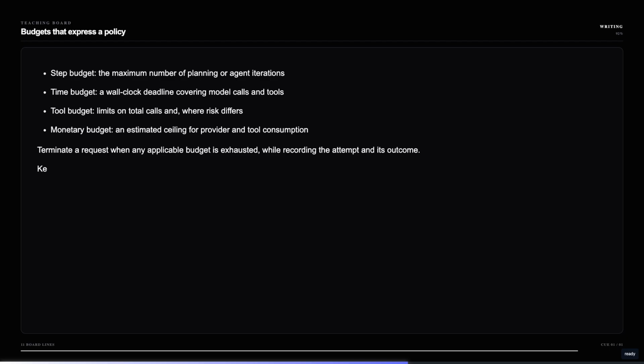Separate budgets matter. A task may fit its token limit while exhausting browser calls, or finish quickly while exceeding its monetary ceiling. For a request, define the maximum exposure. The equation defines E_max as the minimum of T_max, S_max, tau_max, Q_max, and the floor of M_max divided by C_unit.